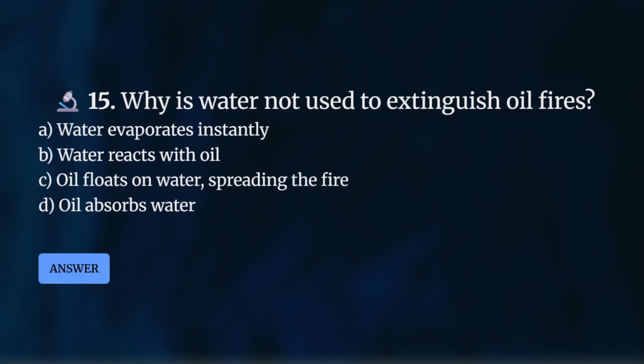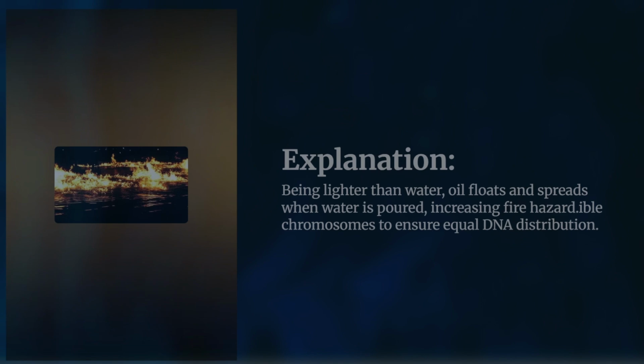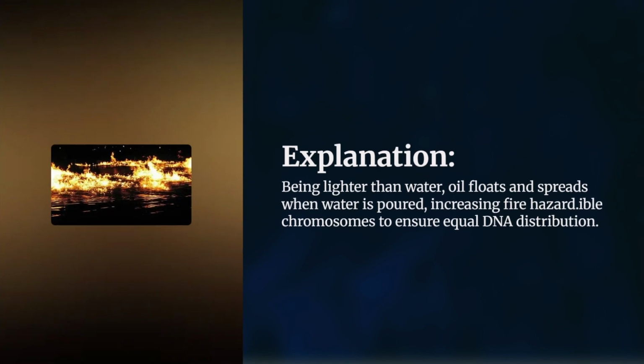Question number 15. Why is water not used to extinguish oil fires? The options are A. Water evaporates instantly, B. Water reacts with oil, option C. Oil floats on water spreading the fire, or option D. Oil absorbs water? The correct answer is option C, that is oil floats on water spreading the fire. Being lighter than water, oil floats and spreads when water is poured, increasing fire hazard.